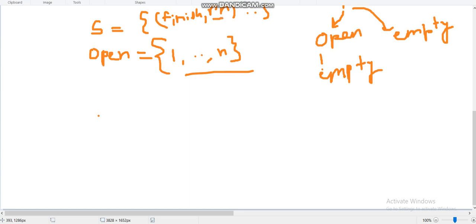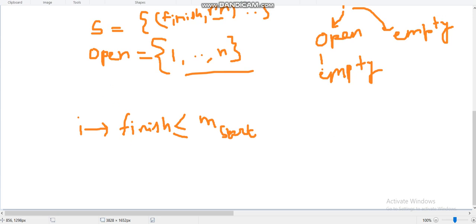So what will happen is that when I am at a particular meeting, I will check the rooms which have finish time less than or equal to my current meeting's starting time, a[i][0]. Why are we checking this?